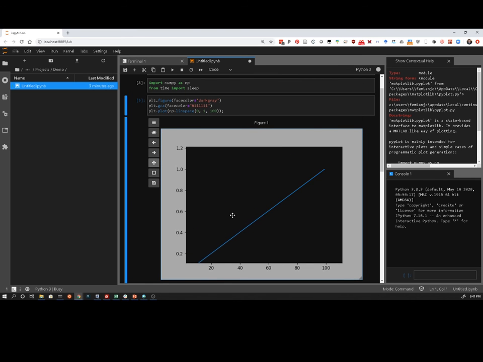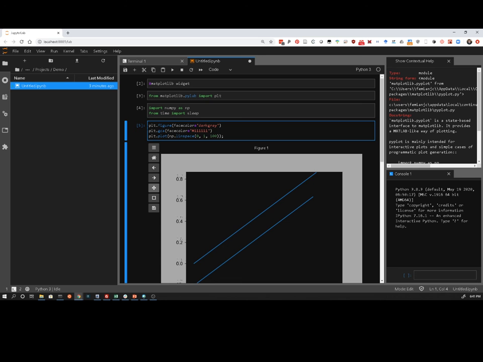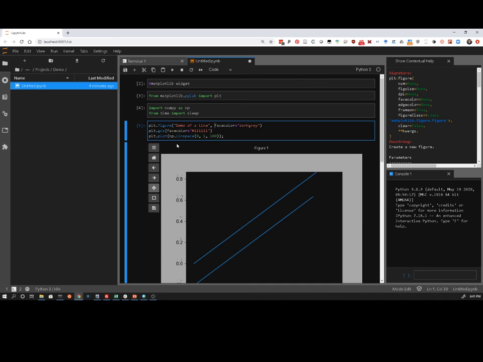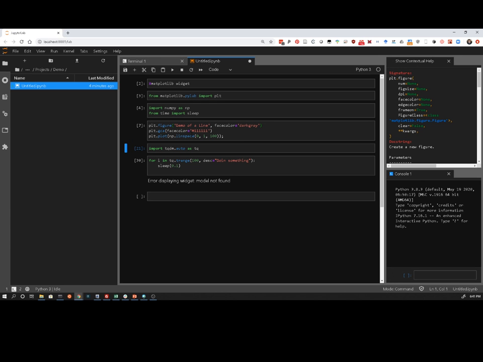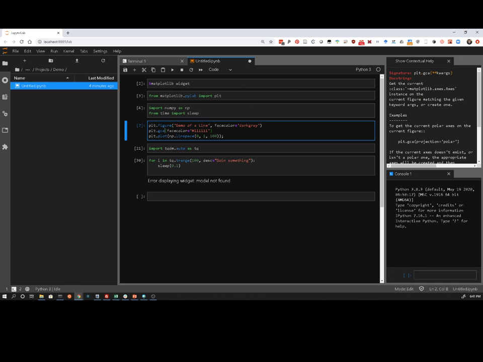I can pan, I can zoom, I can do stuff with it, right? So little caveat for that, of course, is that we're going to find that whenever we create a figure, we're going to want to give it a name. Conveniently, that name shows up above the figure. But another thing is it prevents us from accidentally creating duplicate figures all of the time. You'll notice when I went back and re-executed the cell, it kind of disappeared.